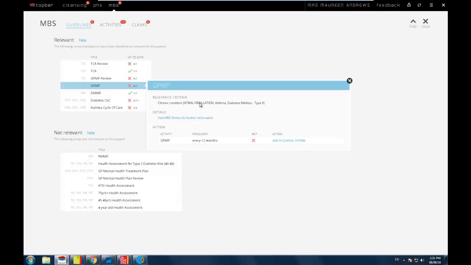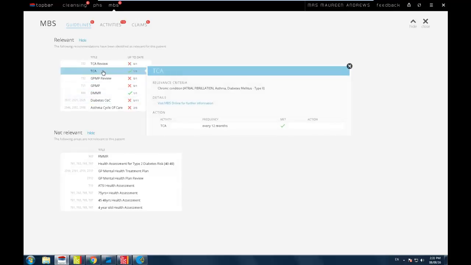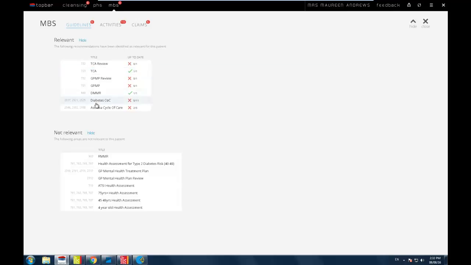So always in Topbar, when you click on the items in one of these lists, it will expand and show more information, more detail to it. And you can see here, every 3 months is not met, and that's basically all we're saying for an item like the GP management plan. For the team care arrangement, that has been met, has been done in the last 12 months, so that's why there's no action required.